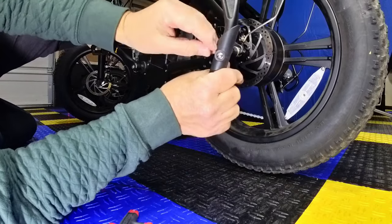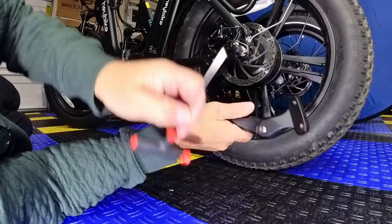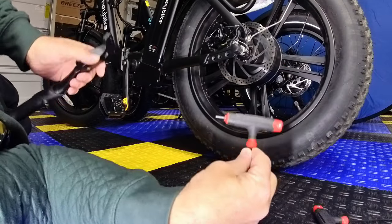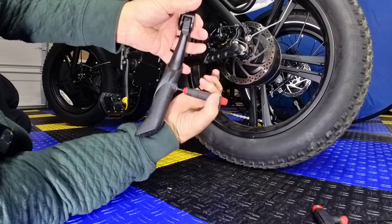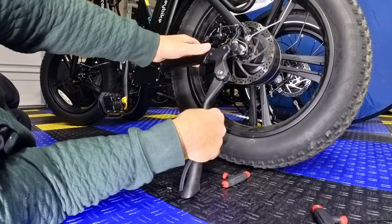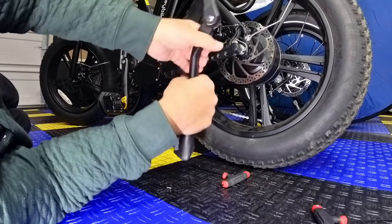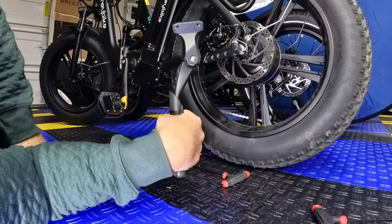But if you take this and turn it around, you look right here — we have another screw. You don't have to take this off to make this adjustment. All you have to do is get a number three Allen key, put it in here from the back. You'll have to feel for it, or you get a smaller number three. All you got to do is turn this loose. And from that point you can adjust your stand to be much higher, which will tip it over that way. Or if you typically ride in a lot of soft soil type stuff that leans the bike this way, you want this up higher. This is a fully adjustable kickstand.